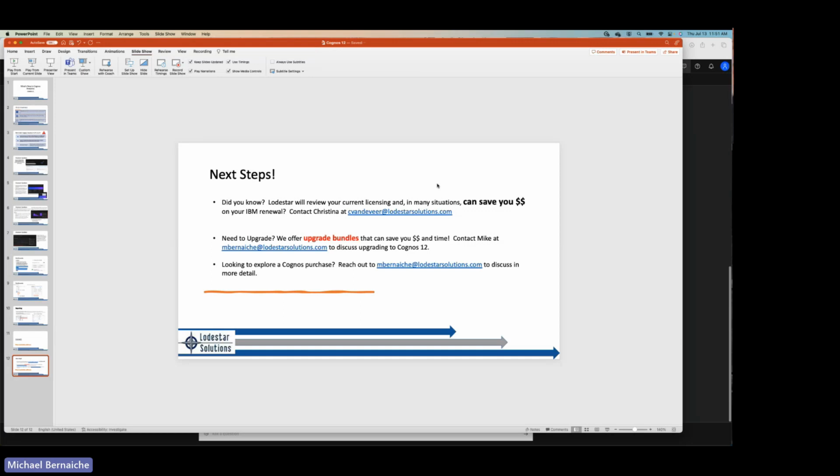We have both 11.2.4 and 12 on our server. So I've actually gone back and forth and tried to do the same things on 11.2.4 versus what I just did on 12. I can do it, because I know what I'm doing, but it took longer. It took probably double the time to get started and to load the data and to see the dashboard and all of that. So from a real-life example of using both at the same time, Cognos 12 is certainly quicker and easier to use. So I'll stop there before I hit the next steps here.